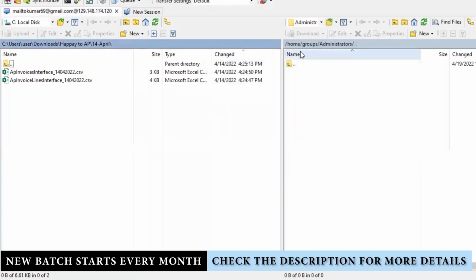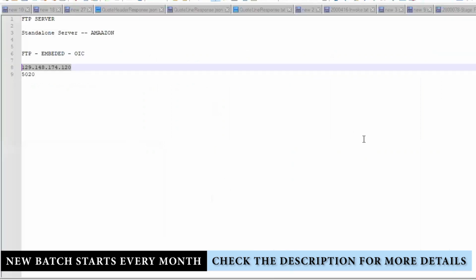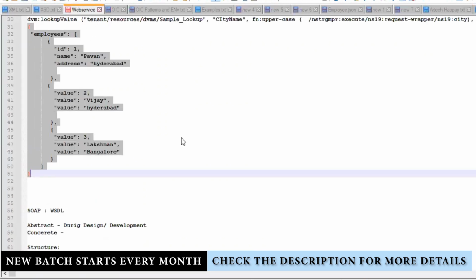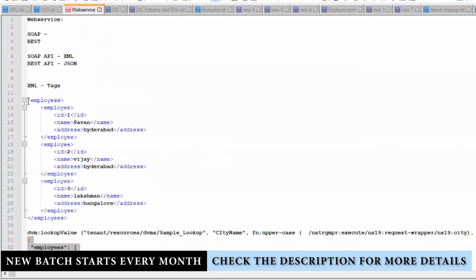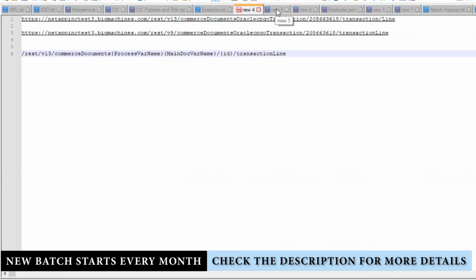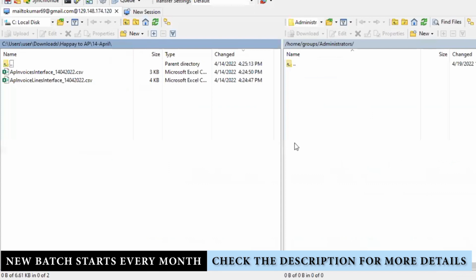Okay, so this is a folder structure that we have. Now let me write a file here. So let me prepare a file, or let me use some file we have. XML file, I have it. No, I don't. XML. Okay, this is the XML file that we have. Okay, no problem. Let me do one.